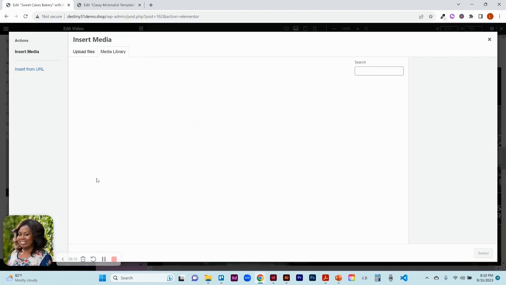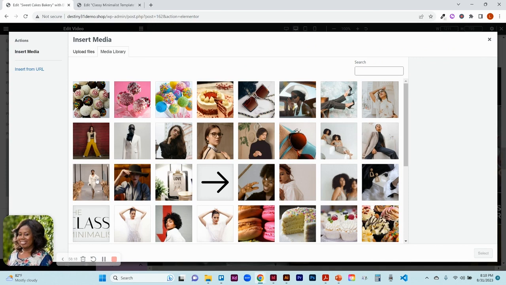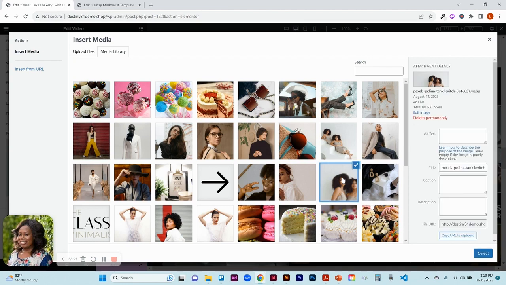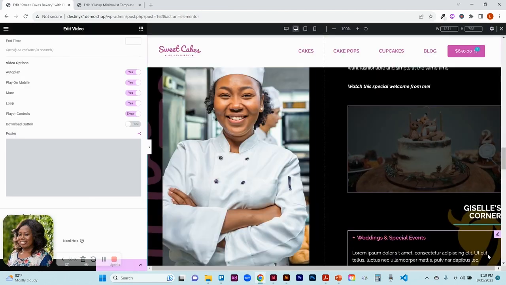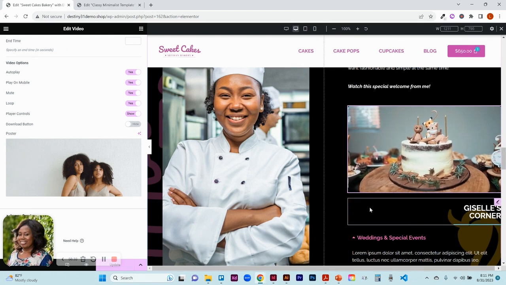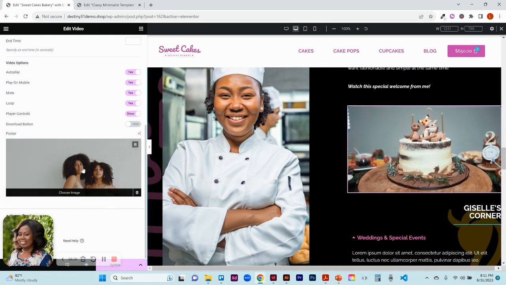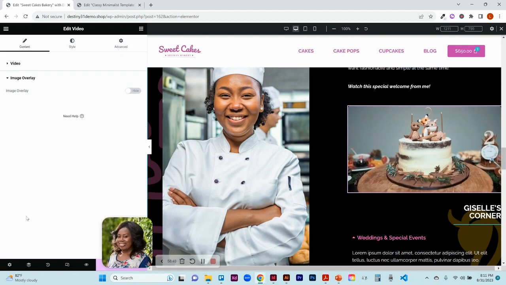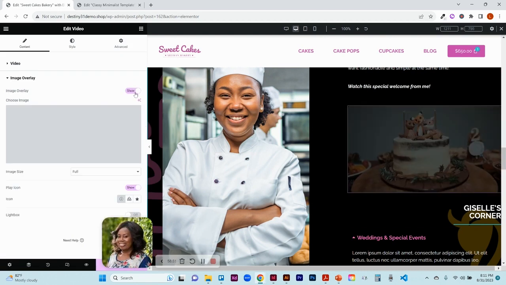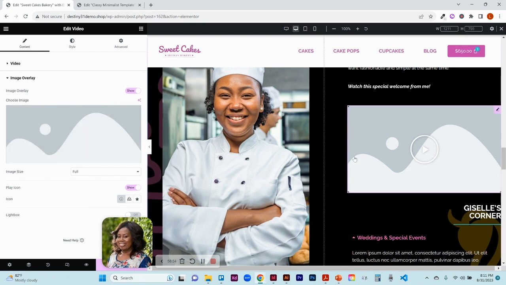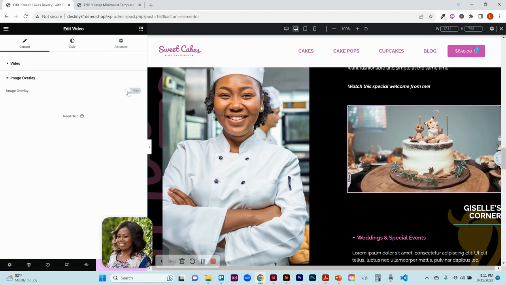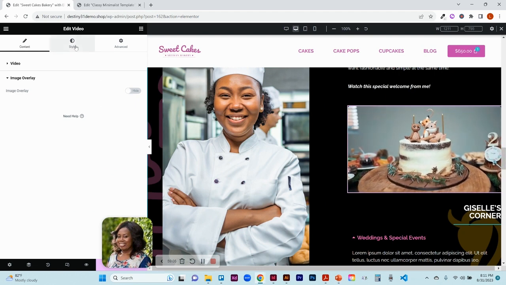You can upload a poster in case the video doesn't work or the internet is acting crazy. You can choose a picture as a fallback for whatever you have. So let's say if I wanted to use this picture just as an example as a fallback, it can automatically default back to that and it would have a play button on it. Now the image overlay is similar to the poster. This is if you don't want it to play automatically. So you can choose an image instead and do that. If you don't want to show it, just click on don't show it. Okay? All right.